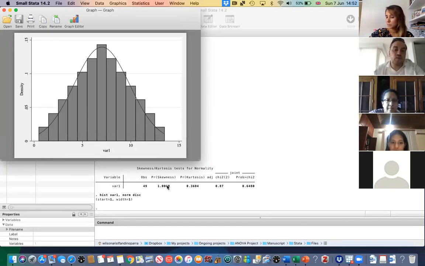As I say, you won't see this in clinical research. And then the kurtosis is acceptable because again, it's not looking like this. The curve is not flat. So it's actually a very good one. And the probability is going to be 0.64. Okay, so 0.64 is more than 0.05.